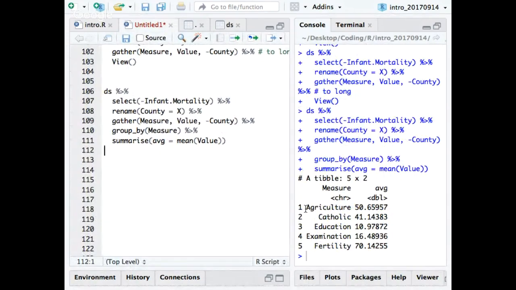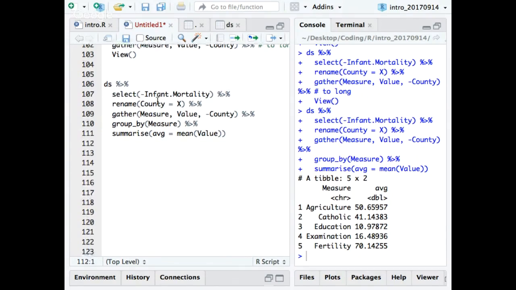So notice what it did here. It took all the rows that had agriculture and computed the mean of those values. All the rows that had Catholic, computed the mean of all of those. And it output a new data frame for us to quickly see the summarized data. Does everyone get what went on here? Okay, cool. So this is pretty neat. You can pull in a data frame, pick the rows you want, turn to this long format, and then summarize by index with a single line, as opposed to running it on each column or something mundane like that.